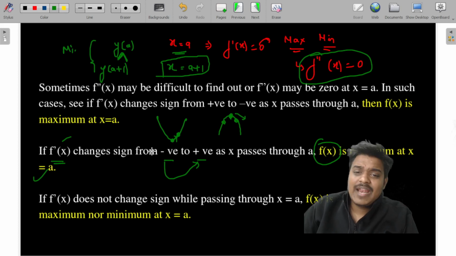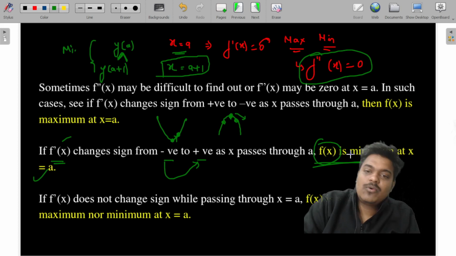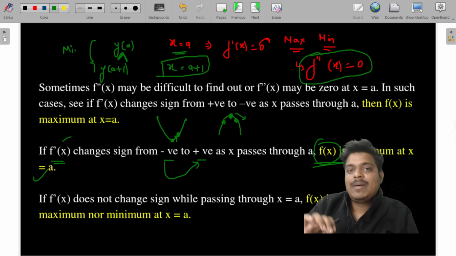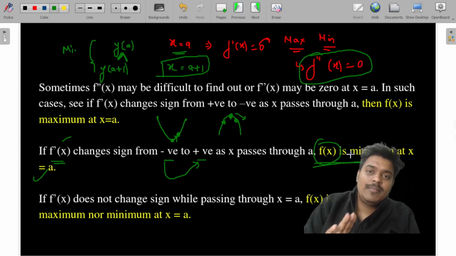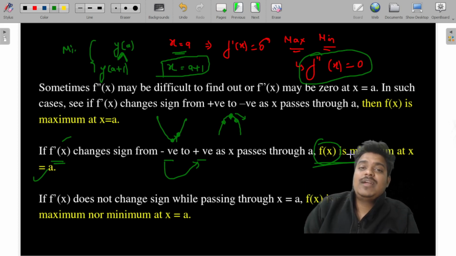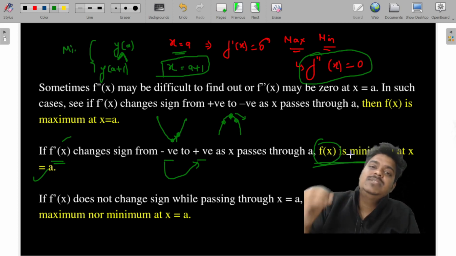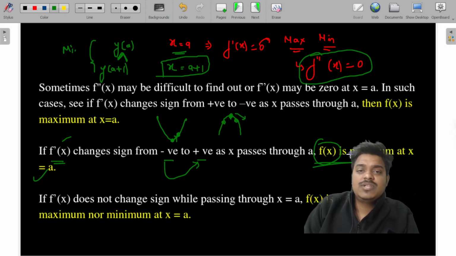And if there is no change in sign, it means that there is neither a maximum value nor a minimum value. So whatever we calculate, there might be an absolute maxima or a local maxima. The very important thing is that f dash x is equal to 0 whether it is a maxima or a minima. And the second thing is that if you want to find whether at a particular point there is a maxima or minima, it is clearly done through f double dash x. If f double dash x is negative, the value of the function at that point is maximum, and if it is greater than 0, then at that particular point the value of the function is minimum. Is it clear to all of you?